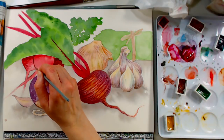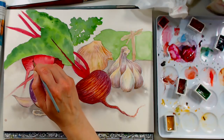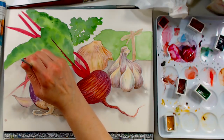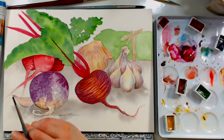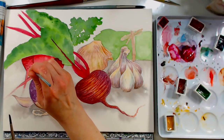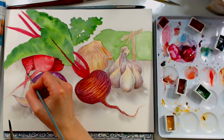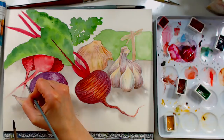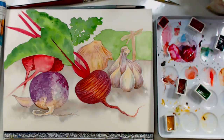And I'm going to do the same thing from this side over here. And I can soften it. Blot that water droplet. I'm spattering on this painting, I'm not even trying. And then just down the root, just kind of wiggling on a little bit of shadow, especially where there's the top root from the other radishes going over it. And we'll blend that out with a damp brush.